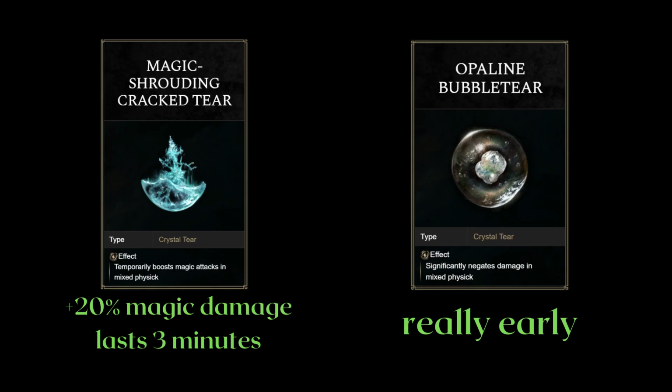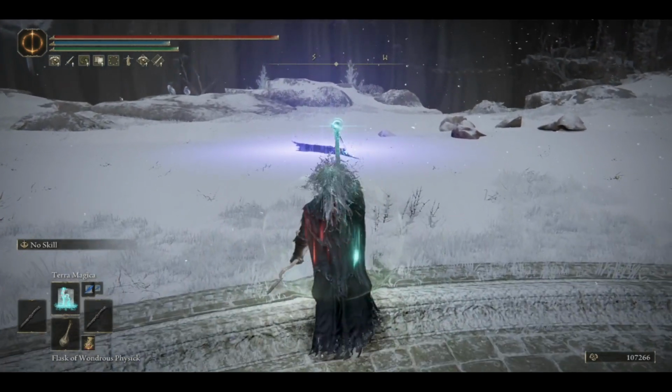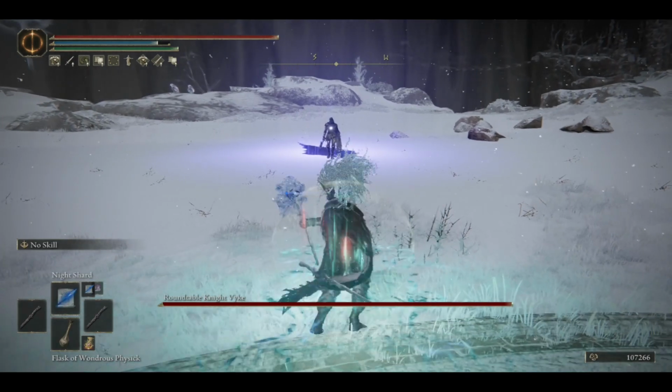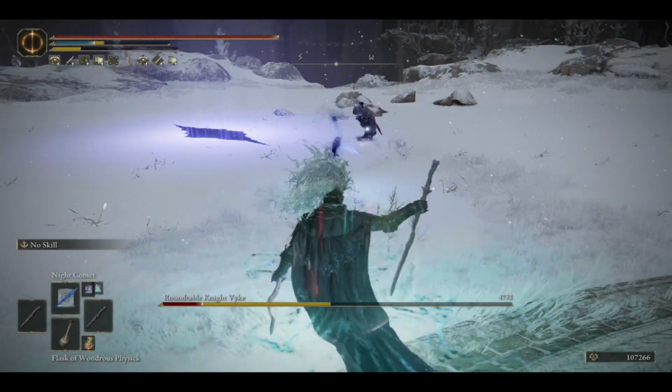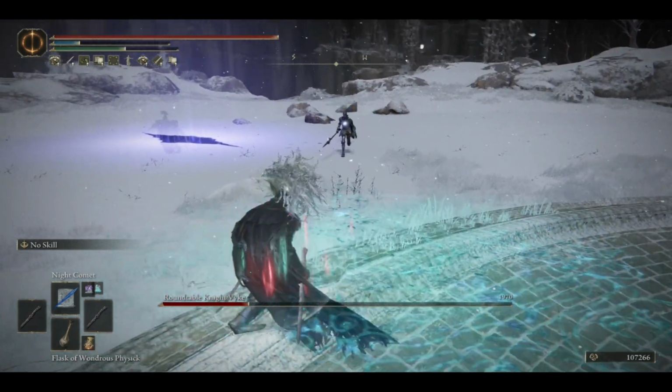For the physick, you can get some good options really early on. The Magic Shrouding cracked tear is a must. Because most of my boss fights aren't very long, nor do I take many hits, I like to use the Opaline Bubble tear earlier in the build when I don't have a lot of flasks. It saves you the time of needing to drink a flask, and you can pre-buff before you enter the boss area. The Cerulean Hidden tear isn't that great for this build.